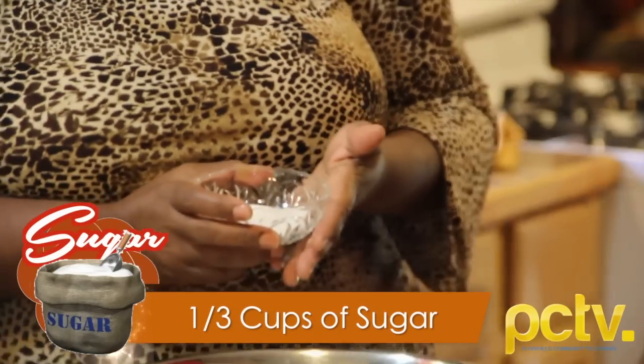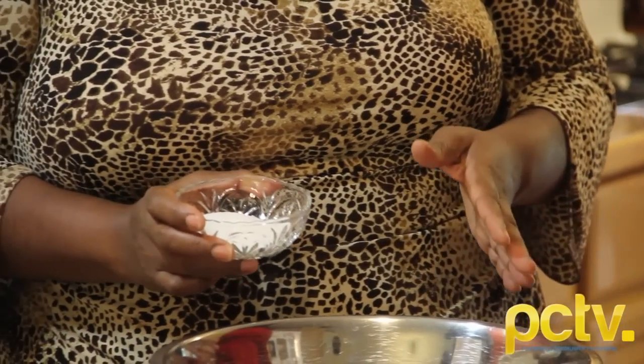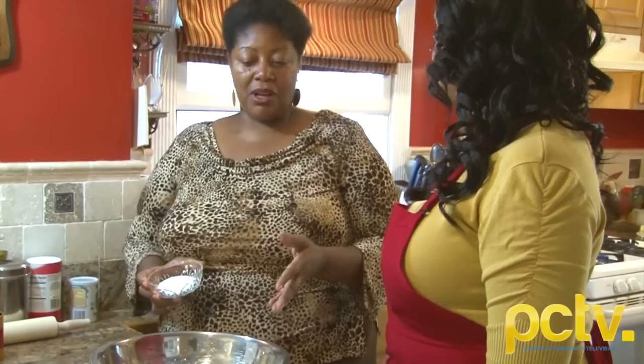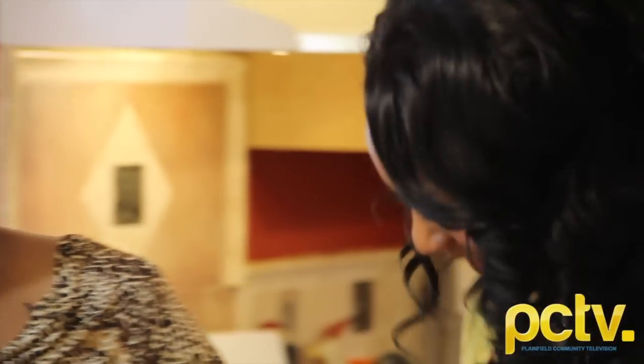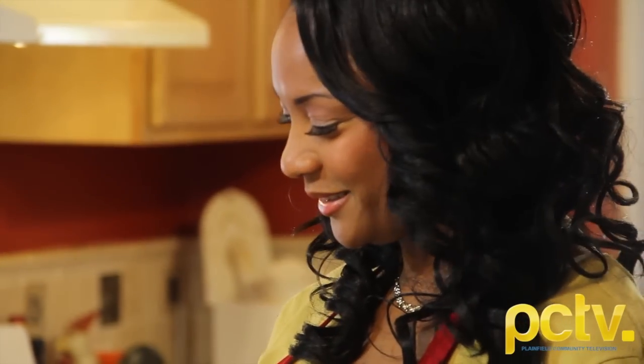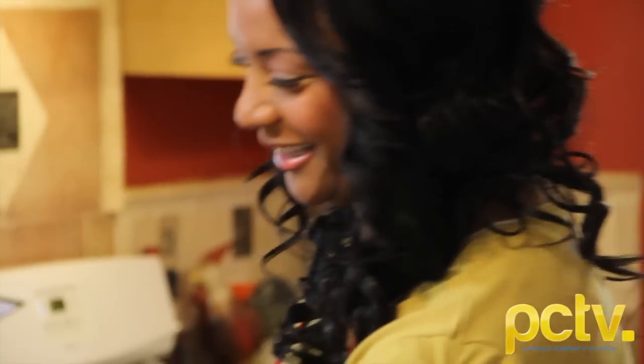And this is about a third cup of sugar. Now, when I'm making butter biscuits just to eat for breakfast or whatever, I would put this much sugar. But if I was using the dough to make savory meat pies or a crust for a beef wellington, I would not put the sugar. Since we're going to have these with some good old butter and jelly, you can put the sugar in. A third cup.